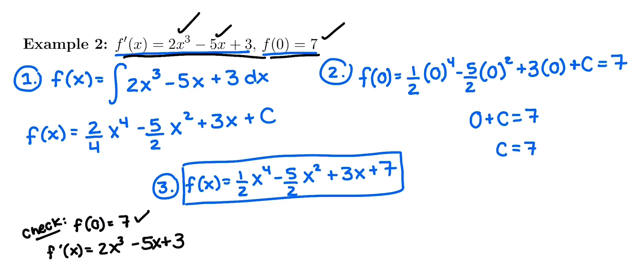So our derivative ends up being 2x³ - 5x + 3, which is perfect. Sorry, I forgot to write that x for a second. So we get back to every single term that was given. So it looks like we got the right answer. So if you're ever unsure of an initial value answer, what you'll do is take the derivative, check and see if you get the derivative that was given, and plug in that point. And make sure when you plug in the x that you're given, that you get the y that you're supposed to.